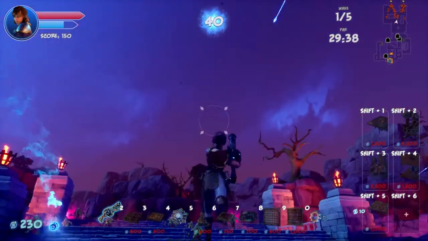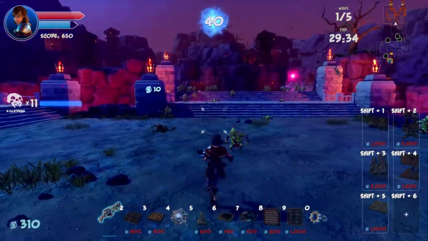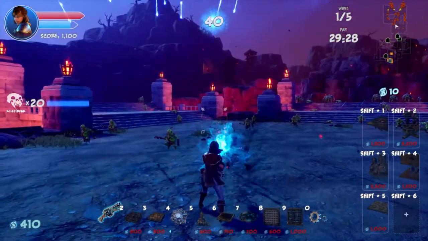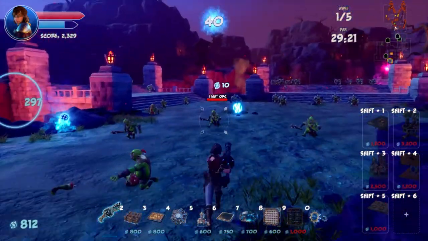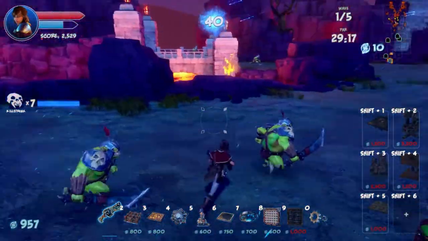Come on. I'm pretty sure I refunded it. Oh no, actually, I reallocated. I'm pretty sure it fires double the volley. Come on. I just want to do as much damage as possible for now. Get away.